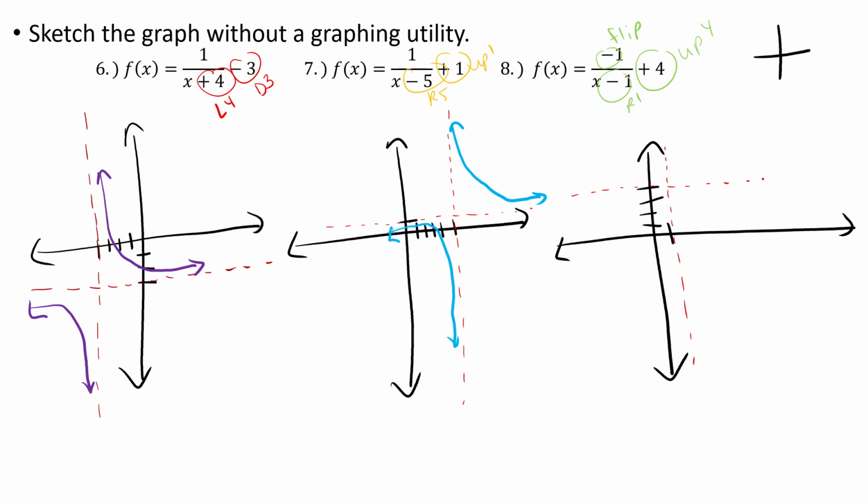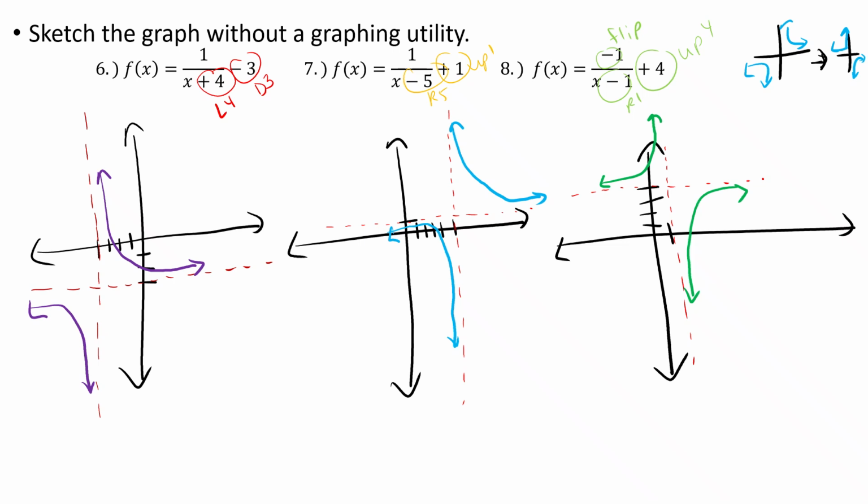Well, the parent function looks like this. It's in the upper right and the lower left. When we flip it, this flips down into the lower right and this flips up into the upper left. And so we're basically going to be using different quadrants on this one. So I'm going to be using the upper left, and again, I want to make sure I cross that axis. I'm not leaving any question about where the asymptote is, and then we're going to be using the lower right. So that would be a good sketch.